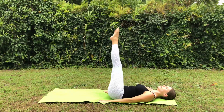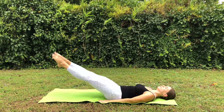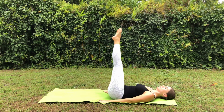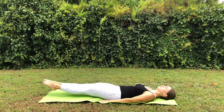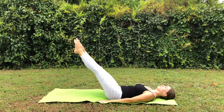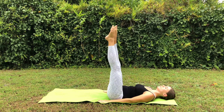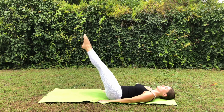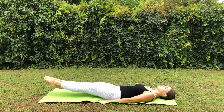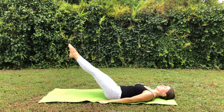Remember to pay close attention to how your body is working and feeling which muscles are being used, bracing your tummy in towards your spine and relaxing your shoulders. If you start to lose the energy in this movement, just keep remembering your power and your strength. You can do this. You can do anything. So keep going. Keep lifting, and always keep breathing.